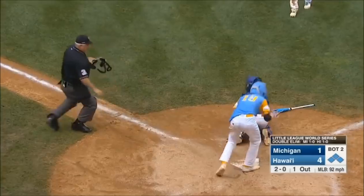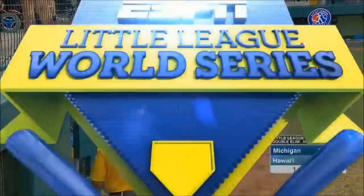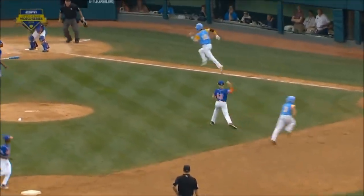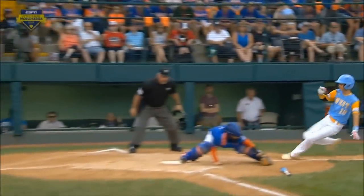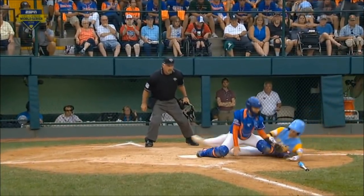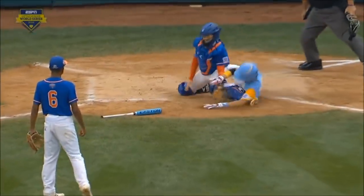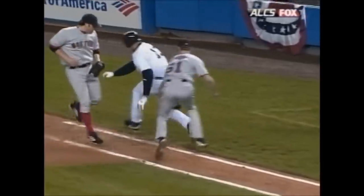To the infielders, this one to short, come home with a force, they get the out there. Did he drop the ball? He did. Jake Martin could not hold on to the ball. Let's take a look at it from a better angle. Yeah, let's see if he had it long enough. It looked like he caught it. Ultimately, if he has control of it and his foot is on home plate, the play's over. Right, and he dislodges it as he comes across that right arm. That's my point. Saw A-Rod swipe it out of the glove of Arroyo.